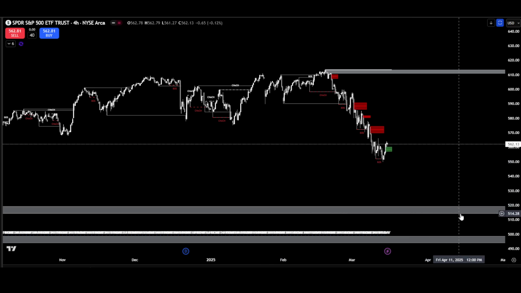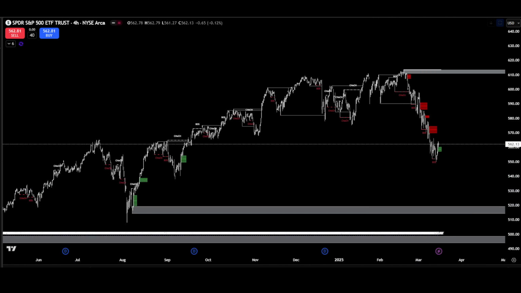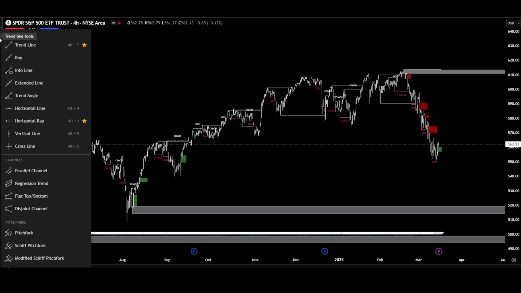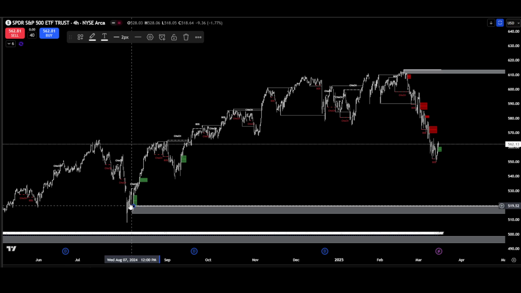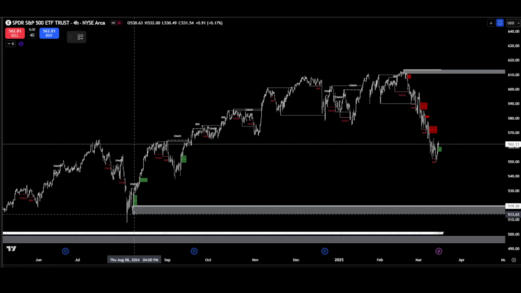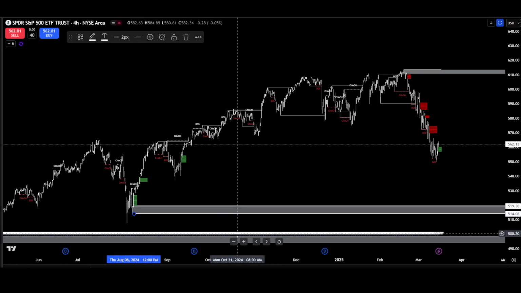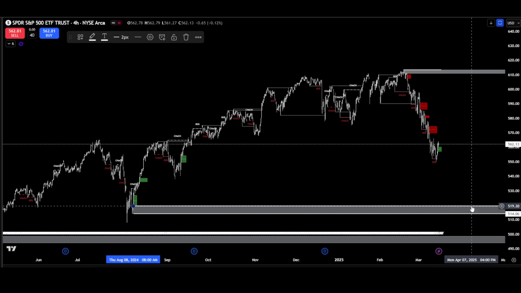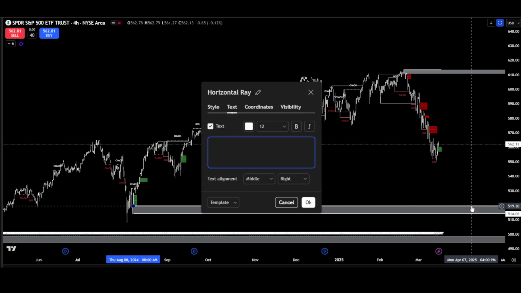SPY has that sweep, but it showed no sell side level here, just using that indicator. We do have an order block, however, in a similar kind of area. I think that one's quite a bit deeper than the Qs, but we'll put that one on there, indicating that we haven't hit our high time frame support level yet, which means we still have room to go if we were to go further. Not saying we will, but there's room.